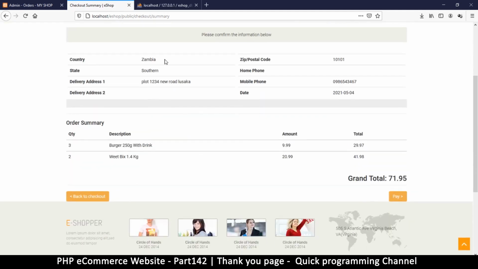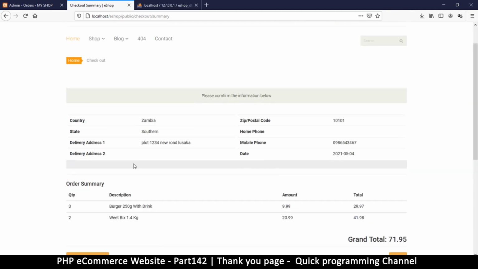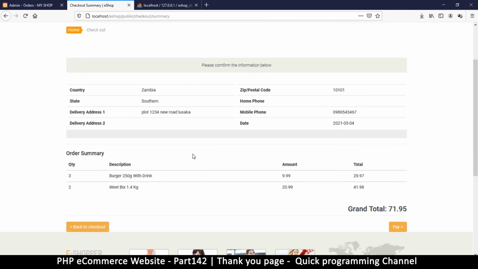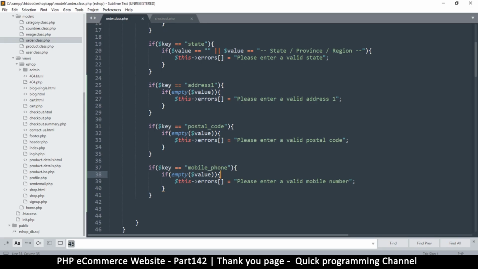And so now this is my data here, and everything seems fine. So what I want now from this point onward is to be taken to a thank you page. So I'm going to hold on to this section right here for now, and then just open another instance of this so I can keep testing. So let's go back here.